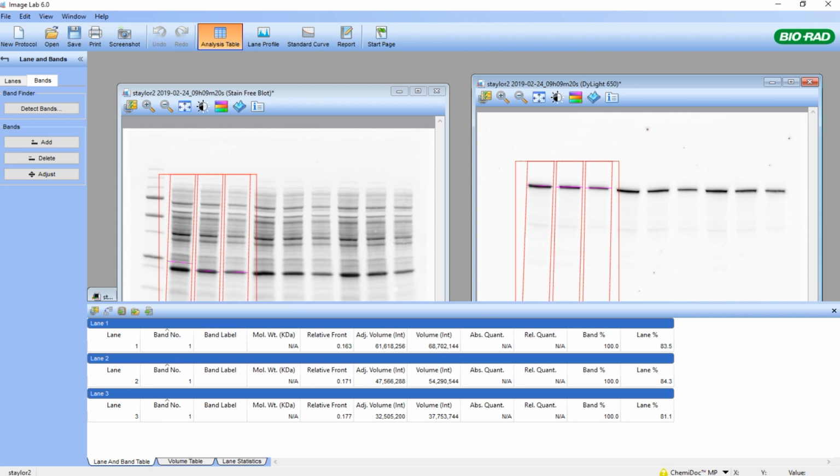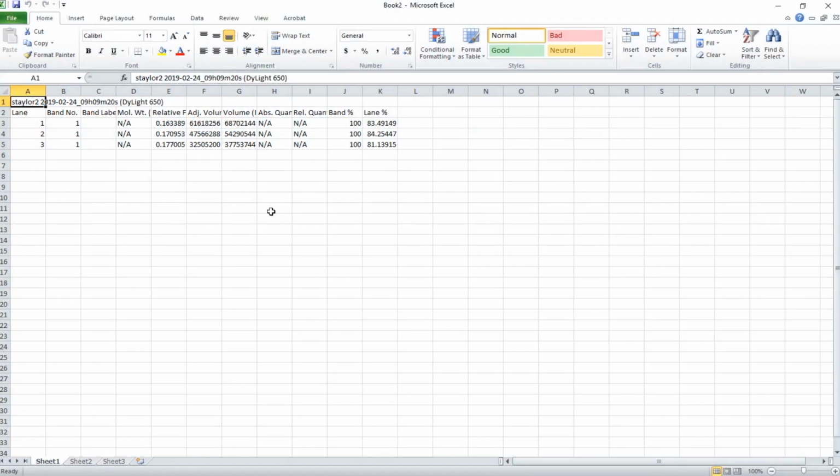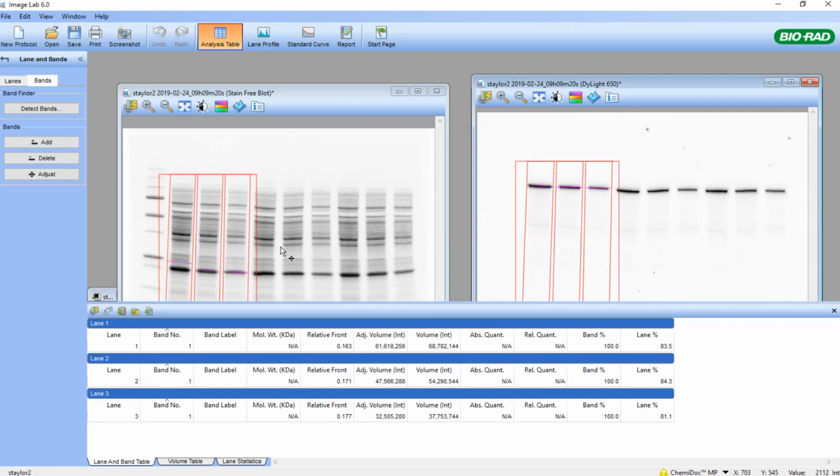So that's in Excel now, and if I open Excel, I have that image. I'm just going to delete the previous one. So I have just that image for my target protein. Go back into ImageLab software. If I click on the opposing image for stain-free, the analysis table populates the data from that image. So that's the adjusted volume here for these lanes for the region that I selected. Then I can export that to Excel.